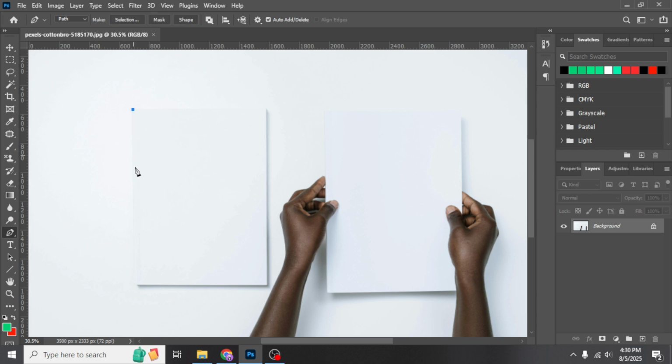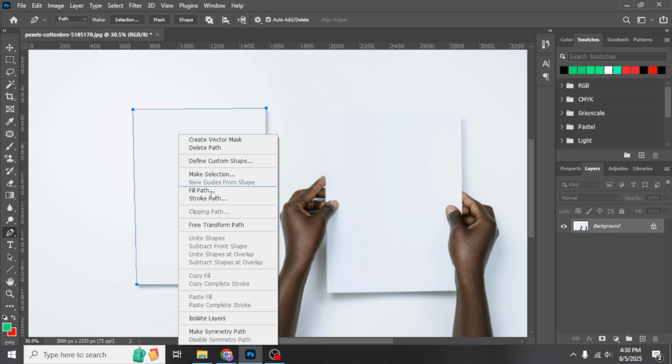With the lasso tool, you can freehand draw around your object, making minor adjustments along the way if necessary. It's robust but might require a steady hand. Alternatively, the pen tool offers precision and smoothness as you can create paths and curves around the subject. This might be a bit more time consuming, but it's great for complex shapes and edges.